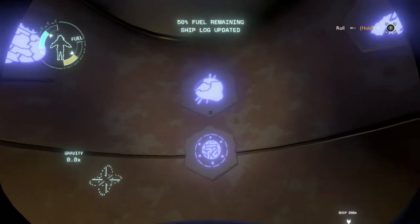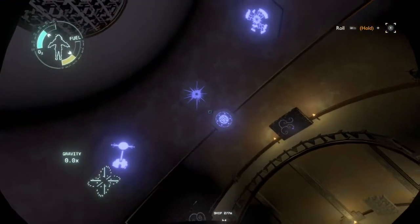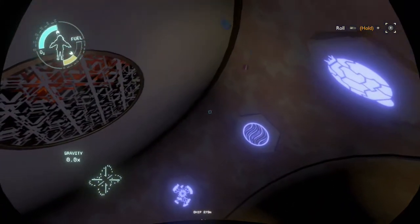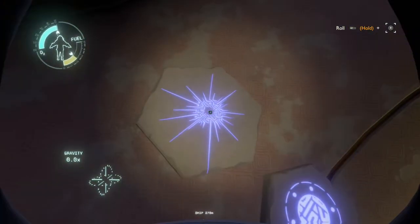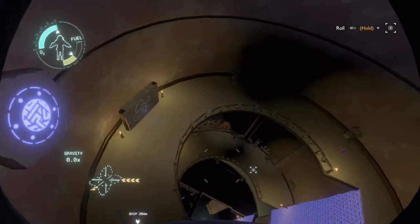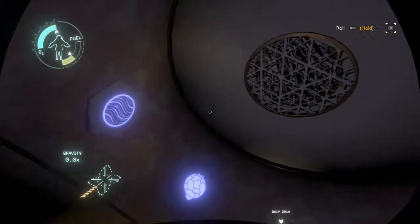Quantum Moon is at Timberhearth. So I don't... How do you... I'm honestly confused, because I'm not 100% sure how to make it to the Quantum Moon, and the Quantum Moon is at the Eye of the Universe. How do we know that the Quantum Moon is at the Eye of the Universe if we haven't found the Eye of the Universe? What am I missing there? I have no idea.